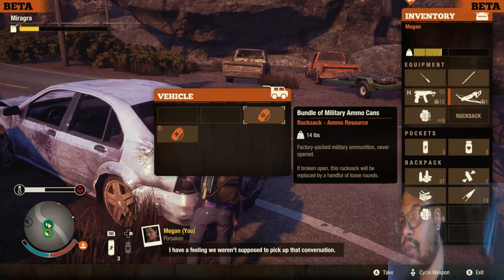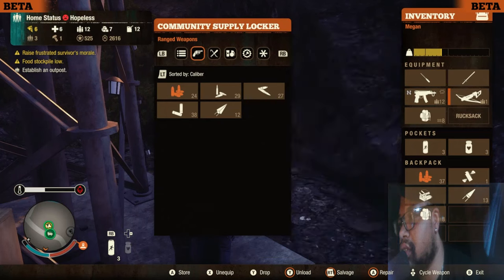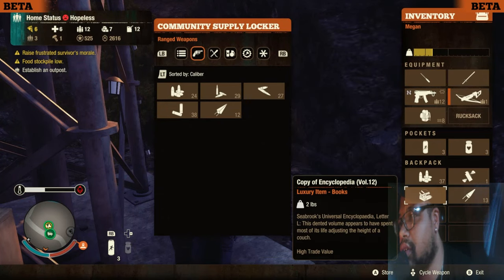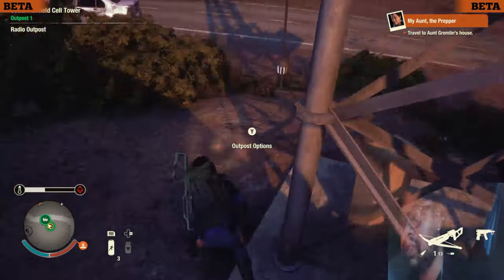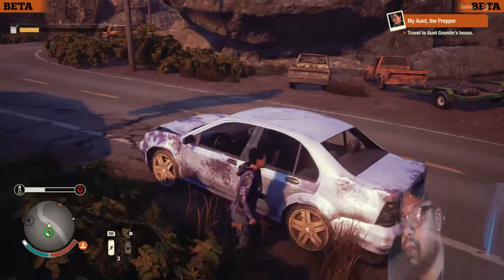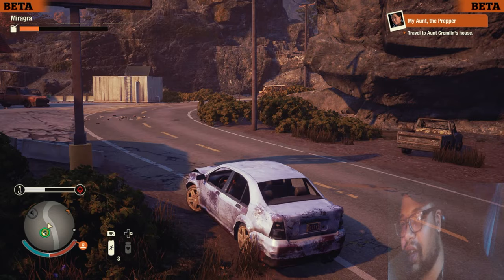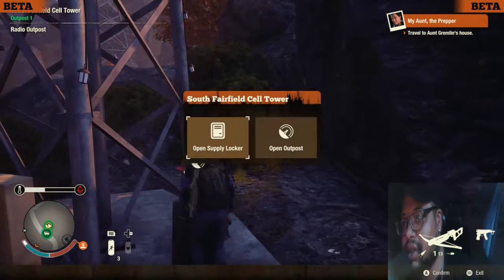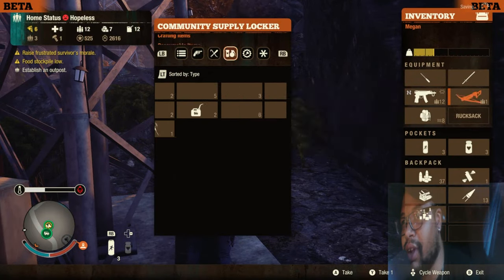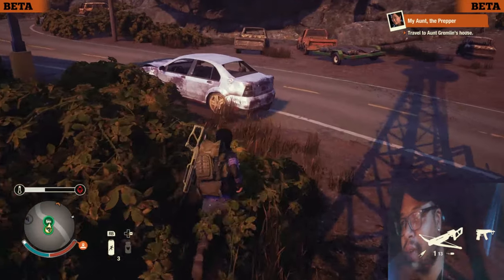I'm gonna bring some smoke grenades. We weren't supposed to pick up that conversation. Just in case. Actually, I'll keep that. I might be able to sell some stuff. Oh, we didn't even get the fuel. What am I? Look at that. I'm getting just too easily distracted. Let's get the fuel. I should have some already ready. I shouldn't have to make any yet. We'll grab both canisters. I'm pretty sure I'm gonna need both.